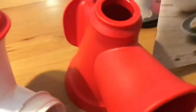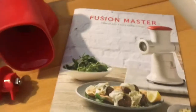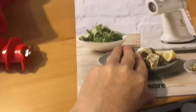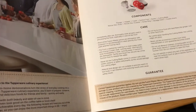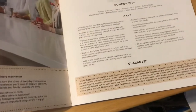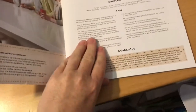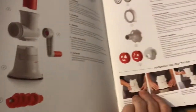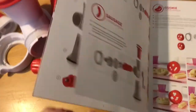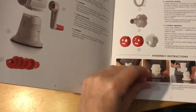The Fusion Master cookbook is right here if I need to refer to it. For anyone with Tupperware products that come with a cookbook, sometimes people ask whether it's worthwhile buying them. I find it certainly is, because it gives you detailed instructions on how to use the product. For the Fusion Master specifically, it tells you exactly what comes with it, how to care for it, what each piece is called, and how to use them — really invaluable until you know how to do this with your eyes shut.